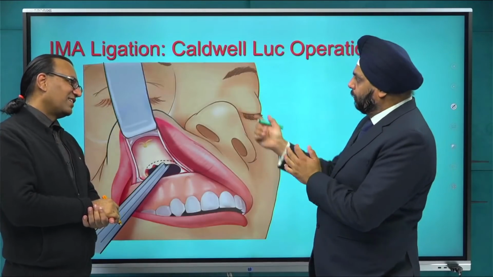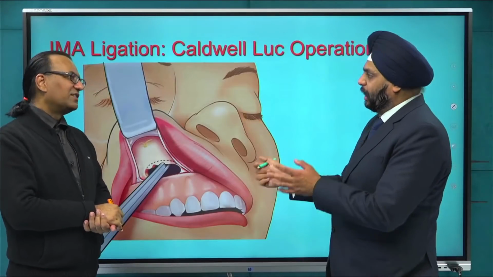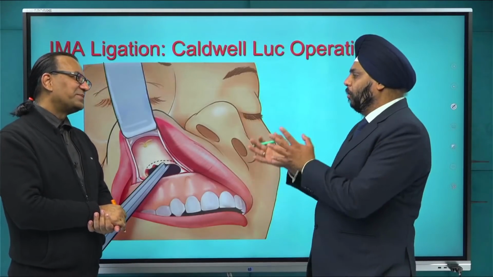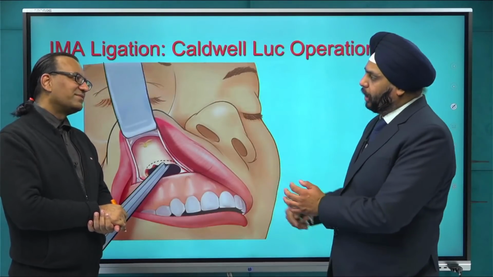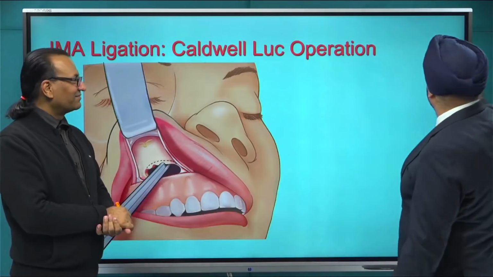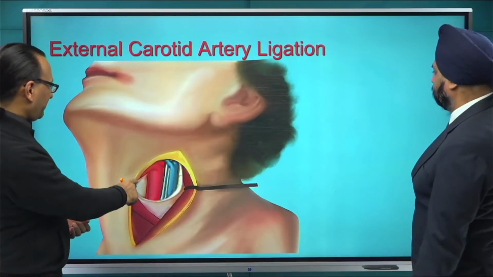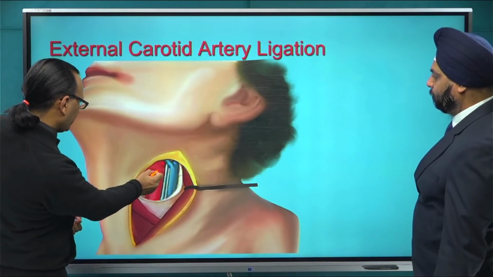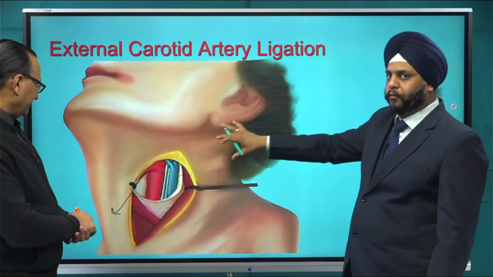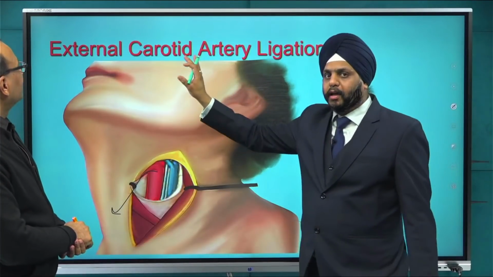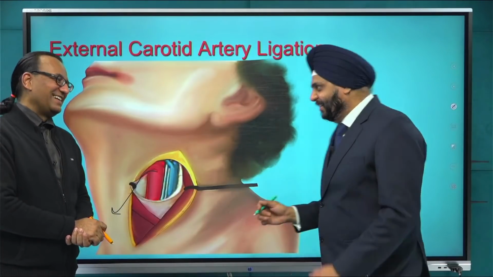But nowadays what we do is go for ligation of the vessel which is supplying the area, because that procedure is questionable and may not always hamper the blood supply, so the patient may still have problems. But when you ligate, it's a definitive treatment. If all that fails, then we have to ligate the external carotid, after giving the superior thyroid. We have to be very careful. We always ligate the external, we never ligate the internal carotid artery.